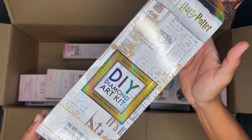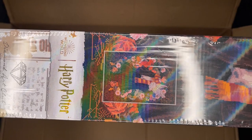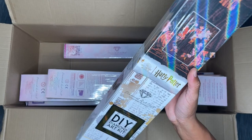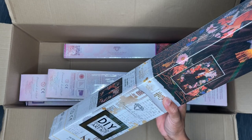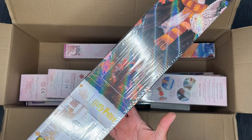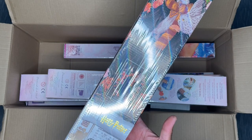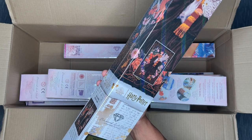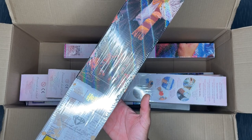Let's start with the one that's pretty easy to tell because it's got a special box. This is from their Harry Potter collection — it's called 'The Boy Who Lived.' It's a 56 by 79 centimeter square drill canvas. It's an interesting interpretation of Harry Potter — it's a little softer than you may see in other renderings. I don't necessarily dislike it, but it certainly isn't my favorite kit. It's cute, it's fine. I could see myself doing this for someone I know who's a Harry Potter fan.